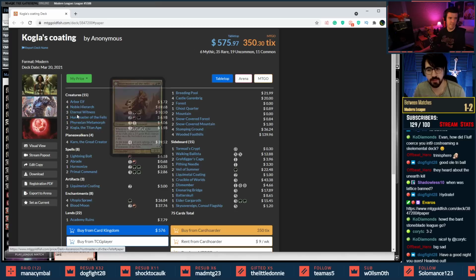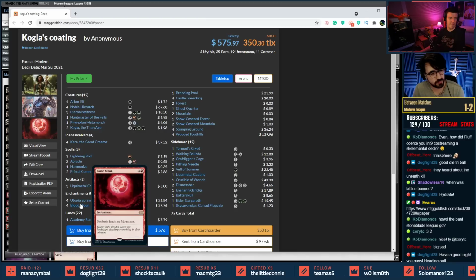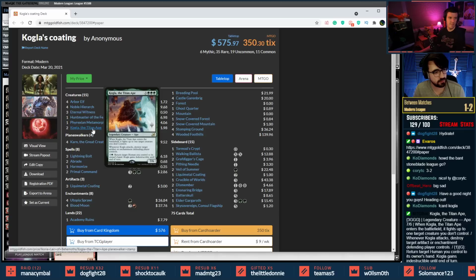Where they were playing main deck, Ancient Grudge and stuff like that. But the more I looked at the list, the more I kind of got confused with some of the elements. I don't understand what Kogla is doing.